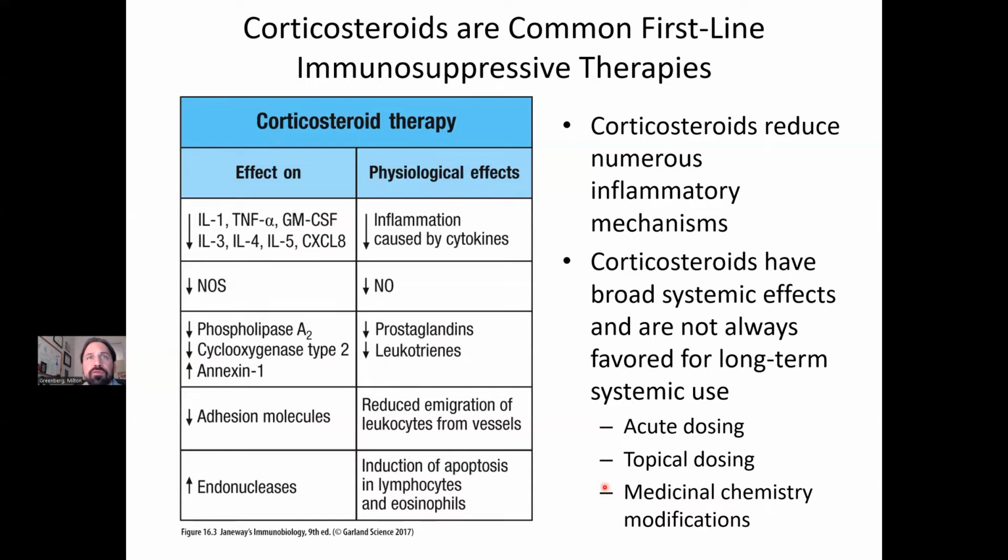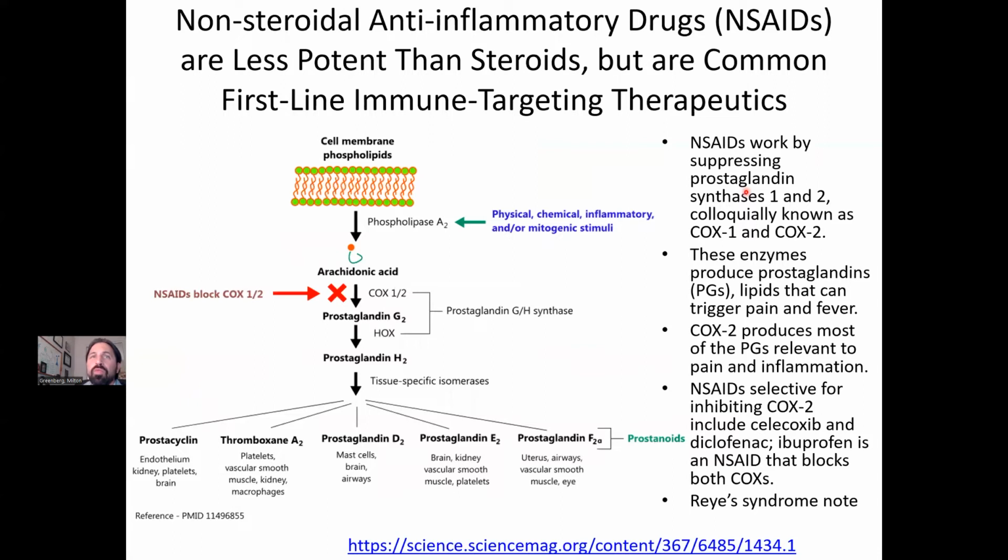However, there are certain situations, for example, transplant immunology, where these patients will be on corticosteroids every day for the rest of their lives because you'd rather manage the symptoms associated with long-term corticosteroid use, things like adrenal atrophy, things like risk of developing Cushing's disease. You'll manage all that because you can live with those, but you can't live if you have a rejected kidney, for example, in the case of kidney transplant. So corticosteroids, wonderful drugs, magic drugs, and they're quite effective. So those are our steroids.